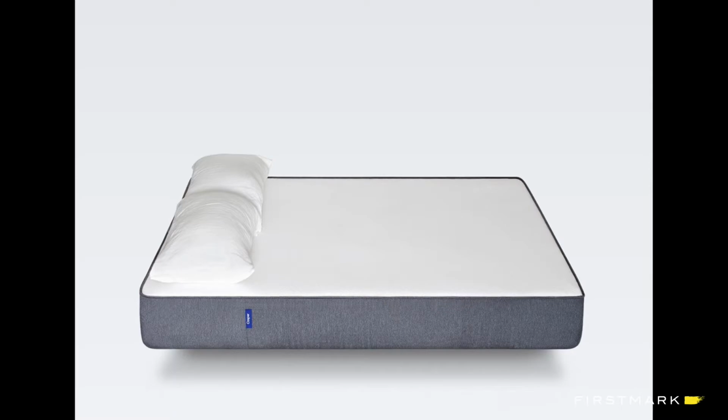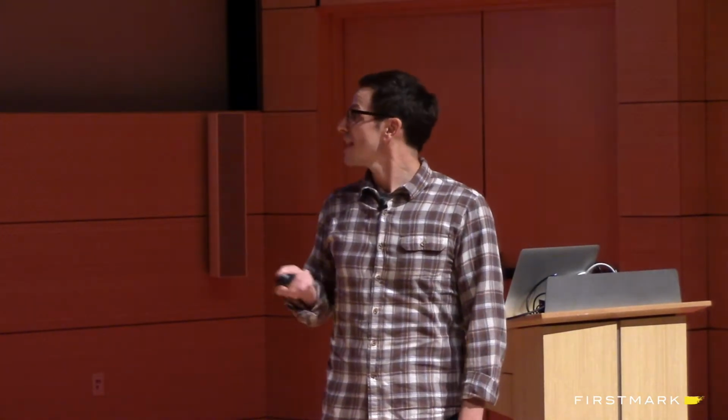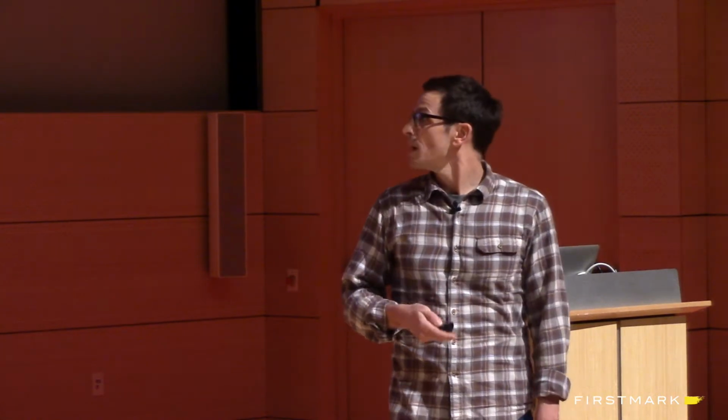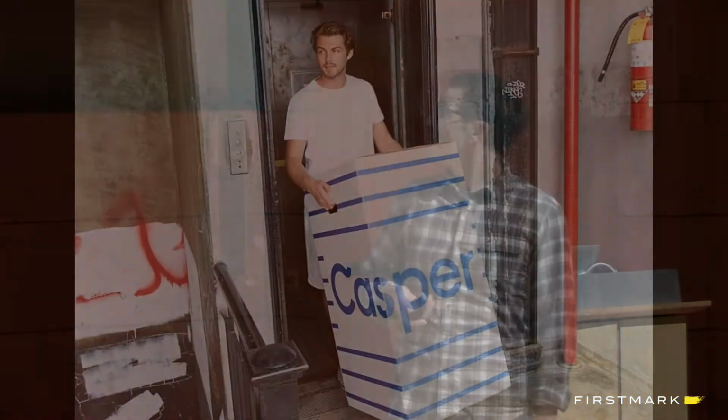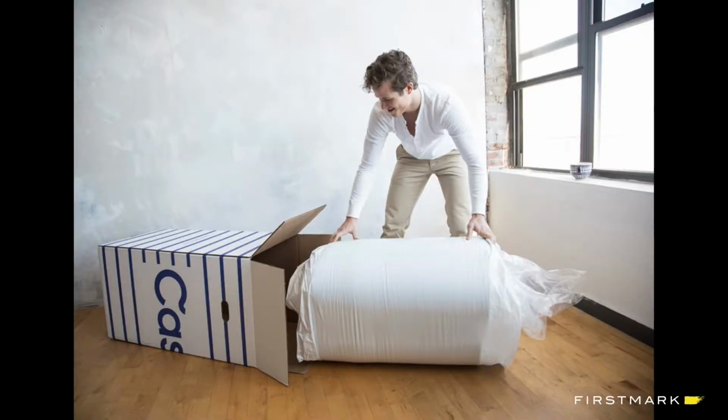Okay. So some haven't. So for those that don't know, we're an e-commerce, direct-to-consumer company that's focused on sleep. Our first product that we sell is this mattress, and that mattress is packed into that box in a factory in Georgia, and then it's distributed to people throughout the US and Canada, either via UPS or, just for New York City, via courier, either bike courier or car courier. That mattress then you take up to your apartment, you unpack it, and then you eat a popsicle on it.